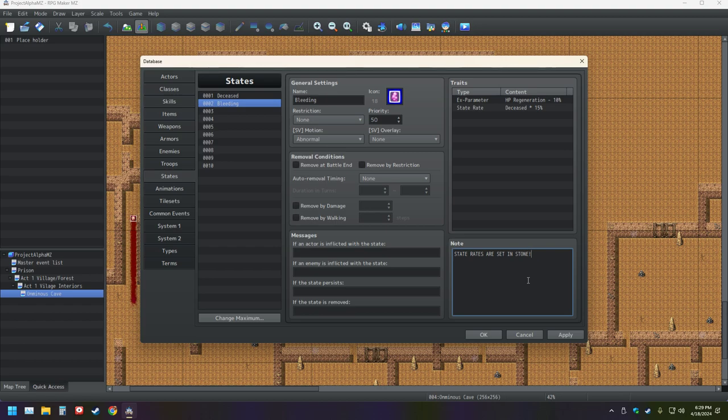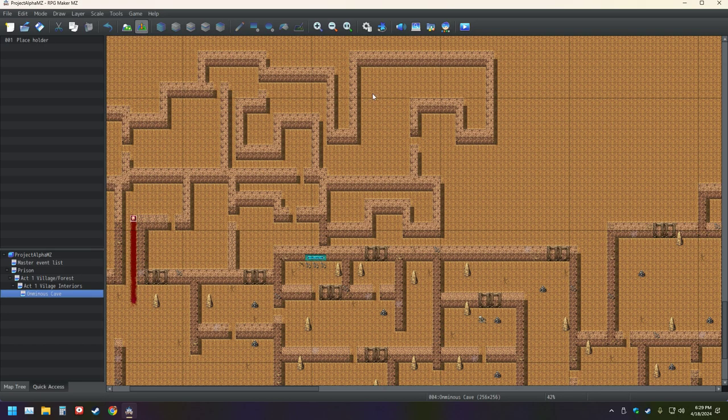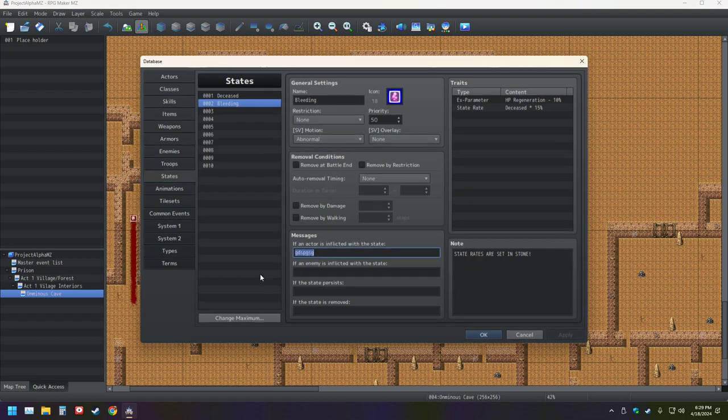So now... it will not be removed by battle, restriction, no timer, by damage, or by walking. And if actor is inflicted, okay, so that's what I thought. It does. So I need to put this in there because it won't do it on its own.